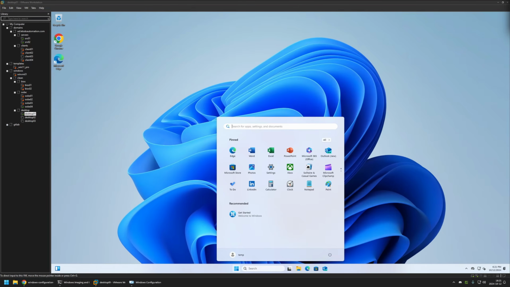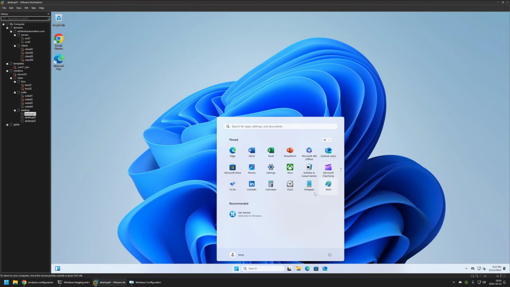And as you can see on this user, we have a lot more applications in our start menu, because they always existed, but we are not able to see them until we install the software and sign into a new user account. And now we can start creating the start menu layout that we want.